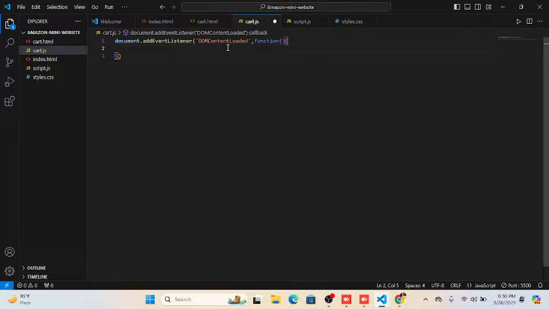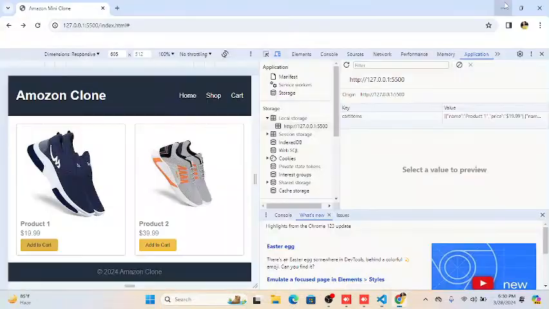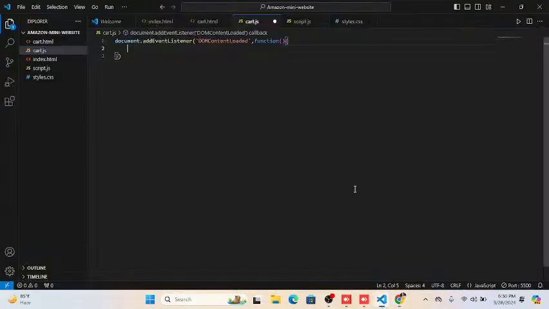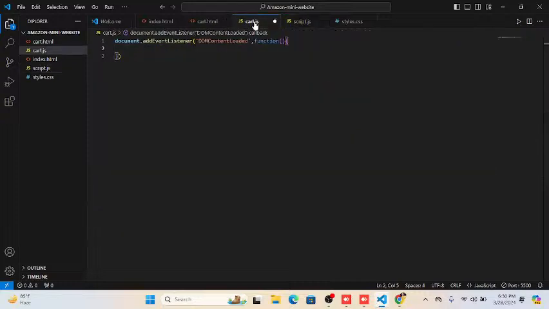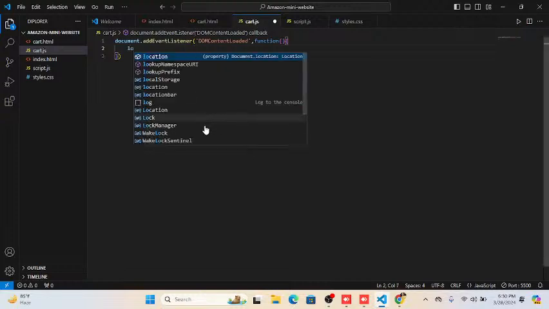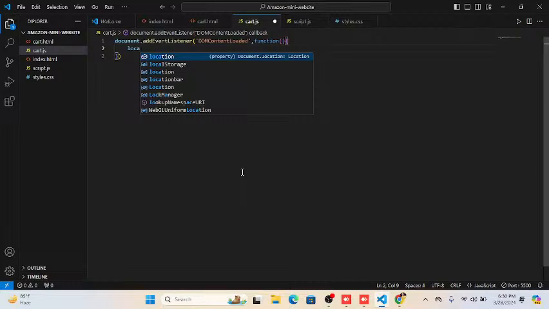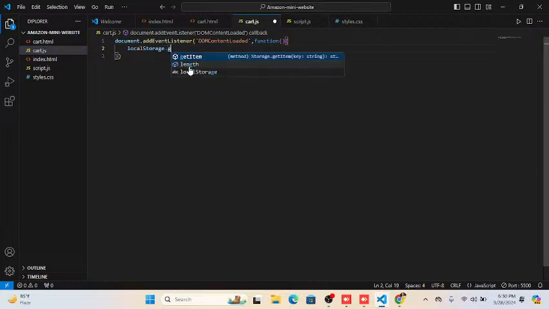So here we have to get our item from where? From local storage, the item that we set. For that I'm going to use localStorage.getItem. You can see here we are setting our item in local storage. After setting our item, we need to get that item as well. So for getting that item, we are going to use localStorage.getItem.